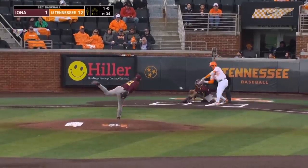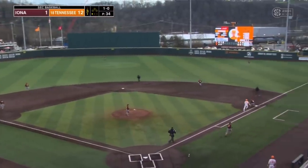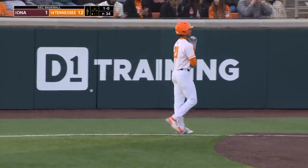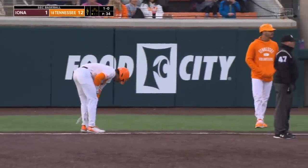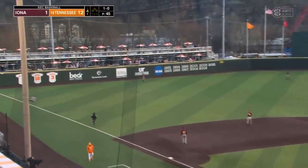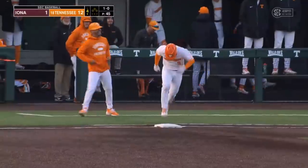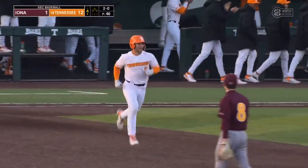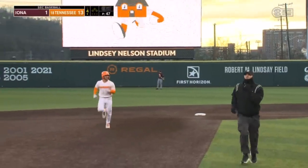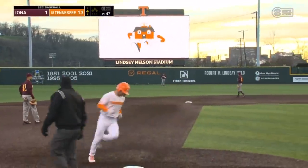They're going to be in the tournament — being a tournament team in Tennessee last year just to get that experience and feel. Throw over not in time as Trey Lipscomb is able to beat out a ground ball to short. We might have to take a break in the fifth inning. Evan Russell launches one way back — that guy didn't know he was going to get a baseball with that hamburger. Absolutely destroyed that ball over the porch into the river. That's a first home run of the season for Evan Russell.